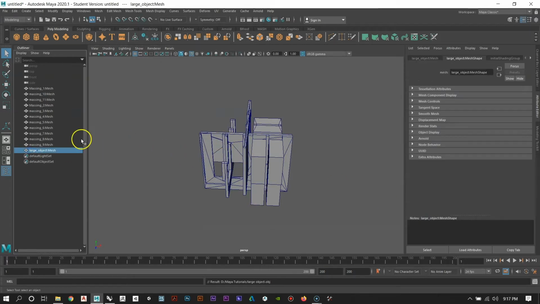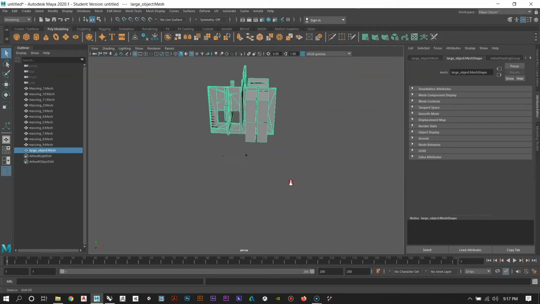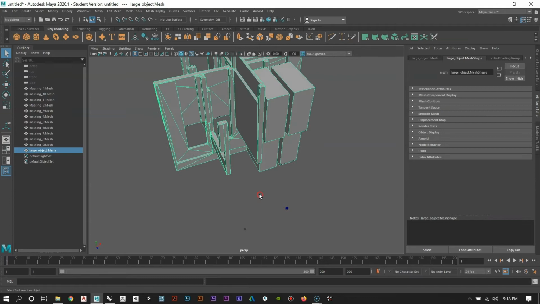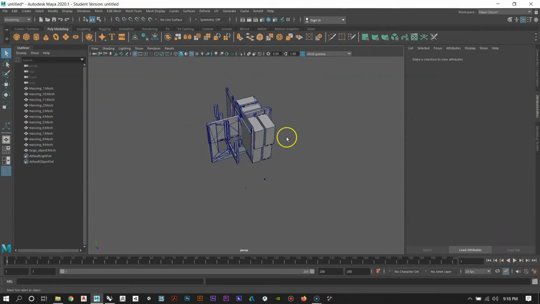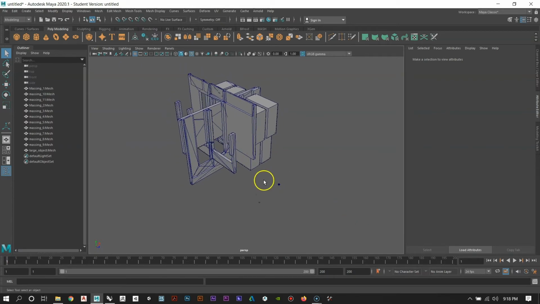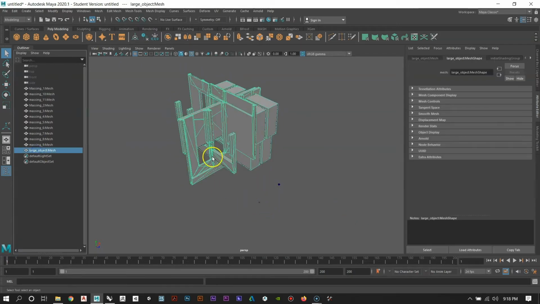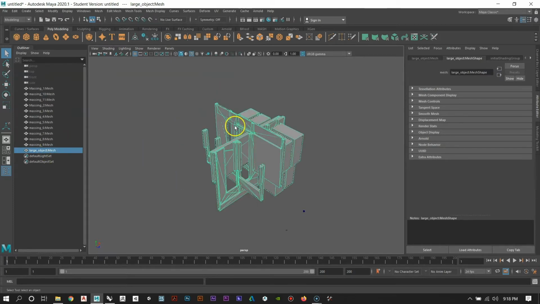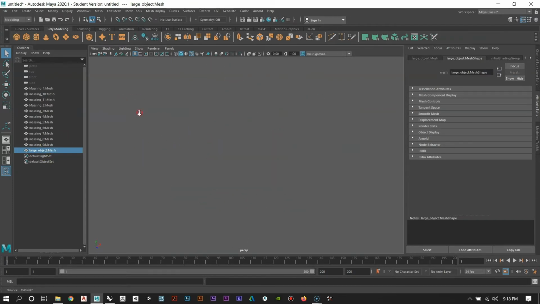Okay, so it came in, but what you'll notice is that if I zoom out too far, it starts to disappear. Okay, the smaller one's fine, it's still there, but this really large object, you'll notice A, it starts to get kind of glitchy, and B, if I zoom too far out, it starts to disappear on me. So sometimes when you import an object that's really big, it doesn't show up. Even when you hit F, or when you select it in your outliner and you hit F on your keyboard, it still might not be there because it's just too big.